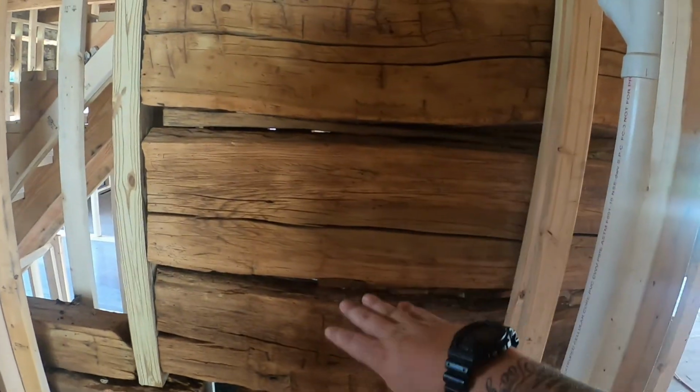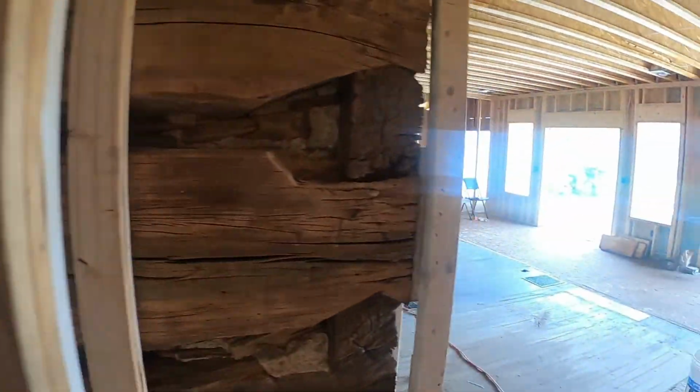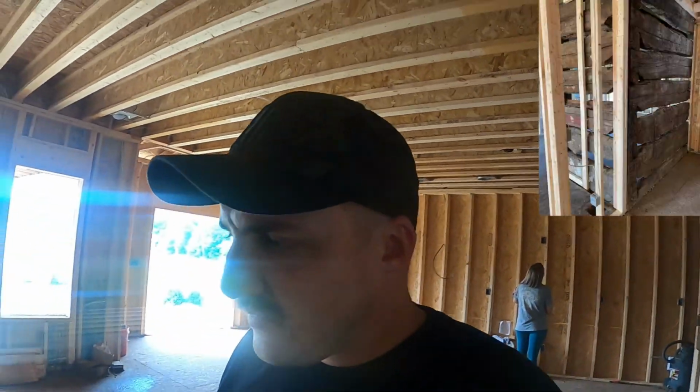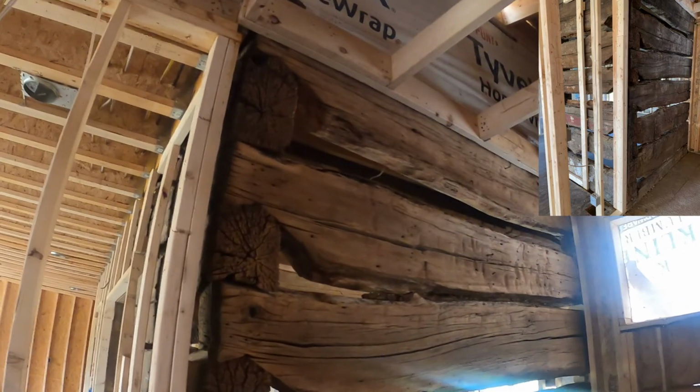So as you know, we're gonna have a cubby there and there will be a bench, so you'll be able to see these logs here. Then let's go into the laundry room. Now we have to decide if we're gonna stain it darker, different tints, or just seal it as is. We'll kind of figure that out as it goes, but here is the laundry room.